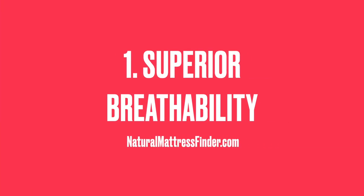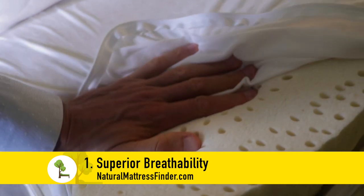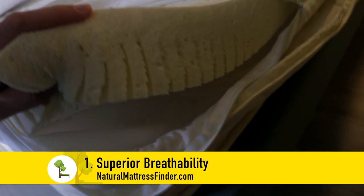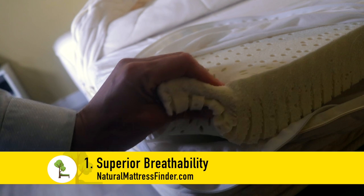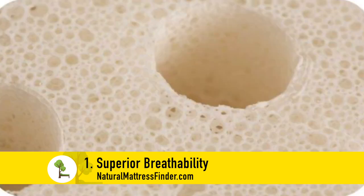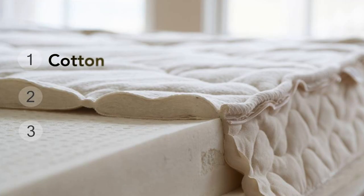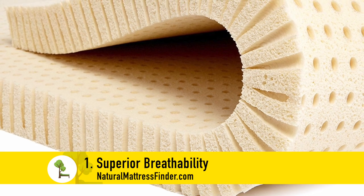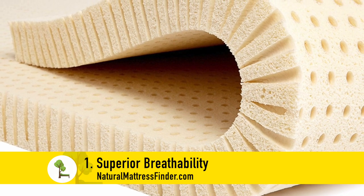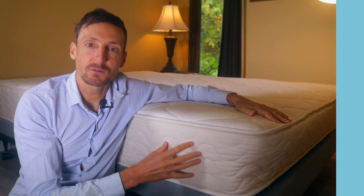The first point I'm going to cover is breathability. Natural latex mattresses have a comfort layer made of natural latex foam. This comfort layer is much more breathable than memory foam because the individual air bubbles are much larger in natural latex and the cells are a lot more breathable — they let the air pass through. Additionally, the natural latex mattress is made with cotton, wool, and natural latex, and if it's hybrid it has some pocketed coils. The cotton, wool, and latex portion of the mattress is highly breathable; they're all natural materials and they let the air pass through while you're sleeping.